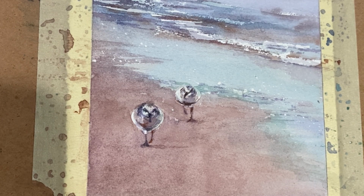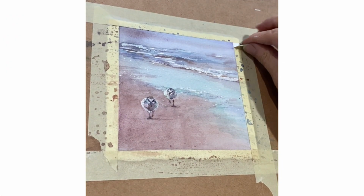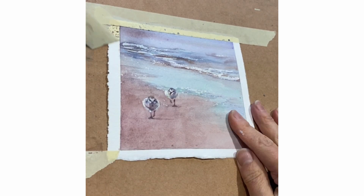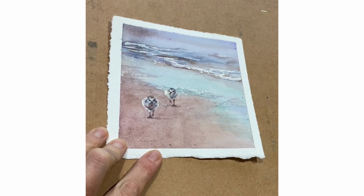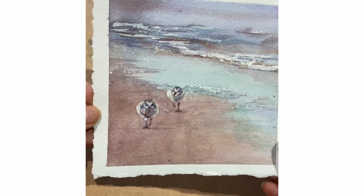Now this is the fun part. I get to remove all of the masking tape, which has been holding my paper down, and I get a nice clean border. Of course, you only do this when it's 100% dry, and always pull outward from the painting. Here's my little 5x5 watercolor.